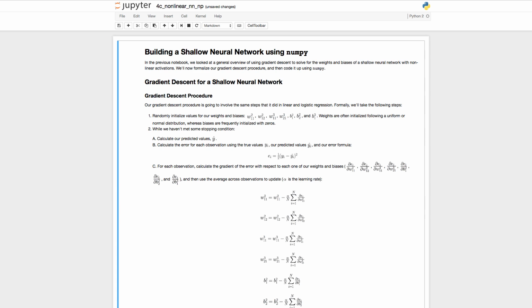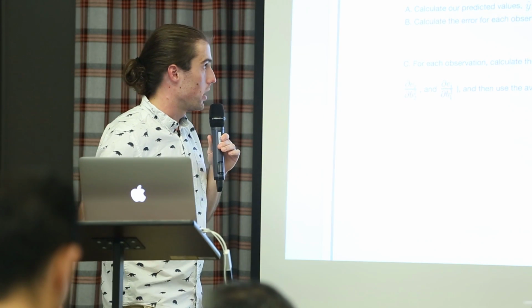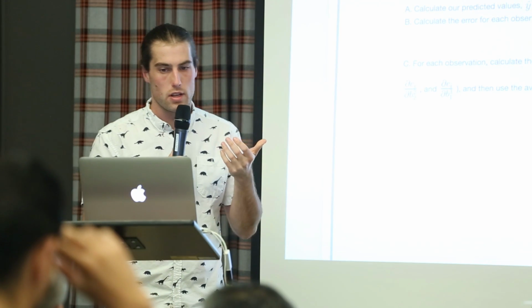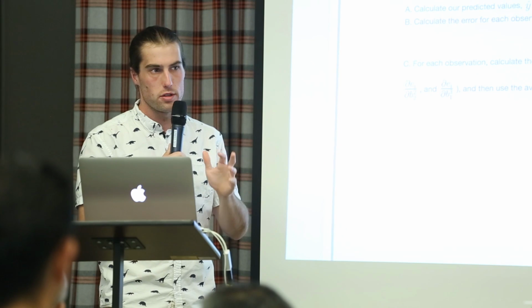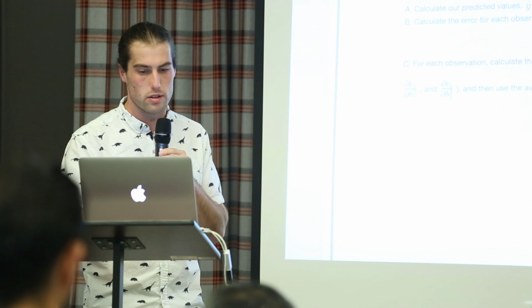So this is a formalized version of our gradient descent procedure. It's the same procedure we looked at before. We just have more weights now. And we've moved from calling our coefficients to weights, but in essence, they're the same thing. And then our biases are the intercept. That's what these B's are often referred to as. So we're still going to randomly initialize values for our weights and our biases, as we're now calling them. Oftentimes the weights are initialized following a uniform or normal distribution, or some variant of that, whereas the biases are initialized with zeros. So we'll follow something similar.